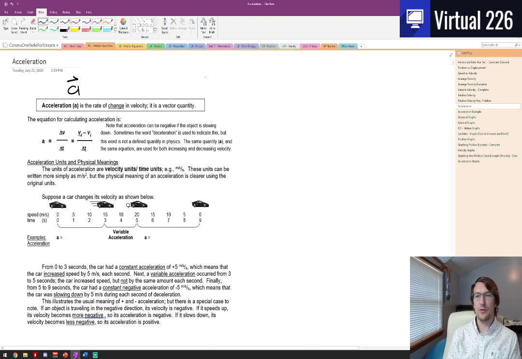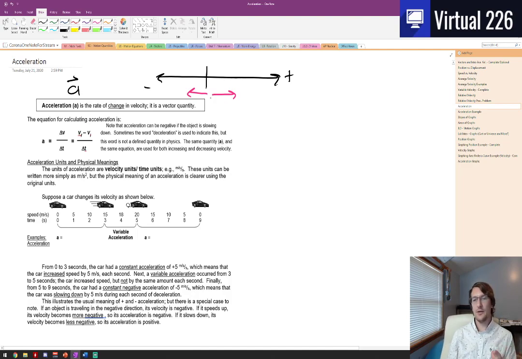If we think about a little mathematics graph here, here's your number line, here's the positive direction, here's the negative direction. If your acceleration is pointing to the left, it is a negative acceleration. If it's pointing to the right, it's a positive acceleration. As we're going to see a little bit later on, whenever we start talking about velocity graphs and position graphs, just because your acceleration is negative doesn't mean you're slowing down. For instance, what if my velocity was pointing this direction and I was accelerating that direction? Anytime your velocity and your acceleration are pointing in the same direction, you're going to speed up.